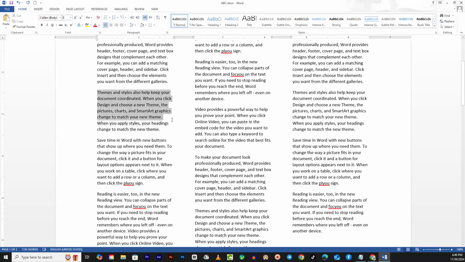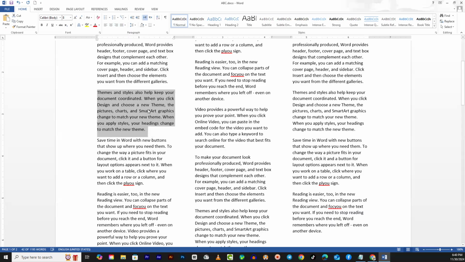Either I will select it or I will keep my cursor in this paragraph, or you may select it all. Look, there are 4 options: align center, align right, align left, and justified. This is justified.